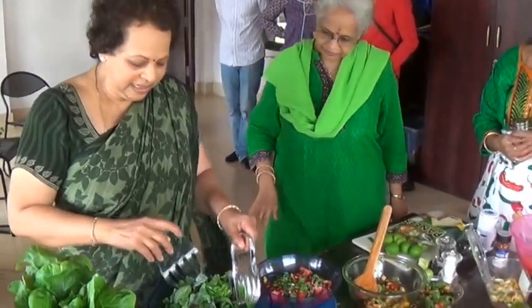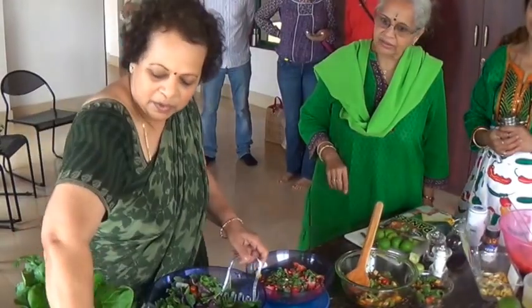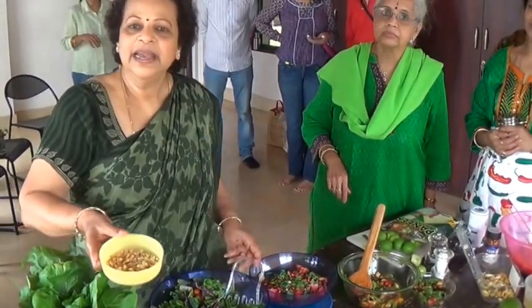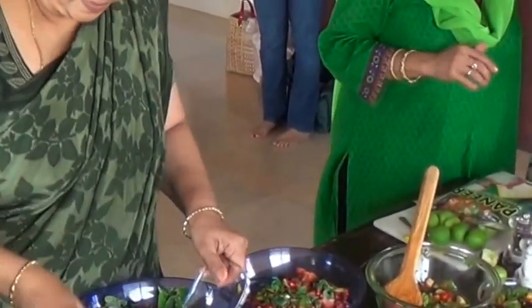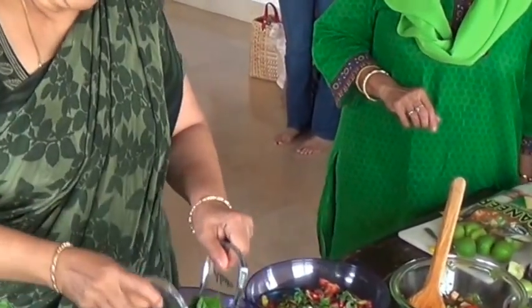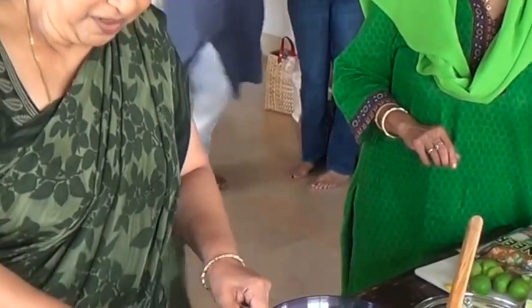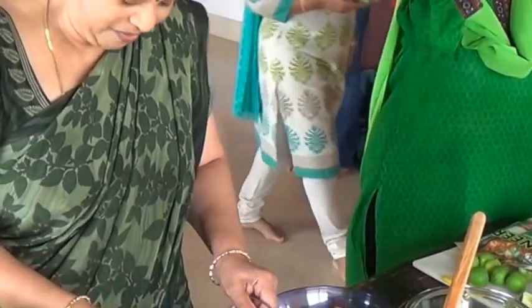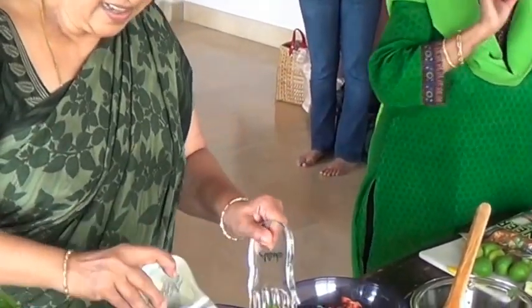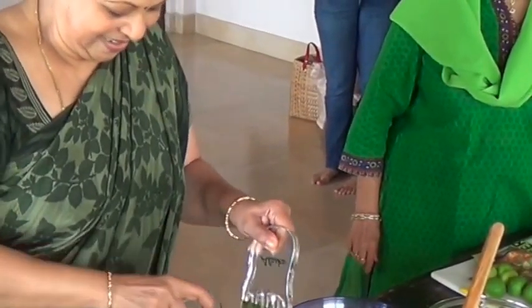For this green salad, with whatever leaves have been provided, I've added tomatoes, onions, walnuts, and pine nuts. I'll put some balsamic, salt, and olive oil — it's a very simple salad, but it makes the leaves edible and tasty. It also provides omega-3, along with whatever nutrients the greens carry. I haven't put the salt in yet, but we'll try it once that's added.